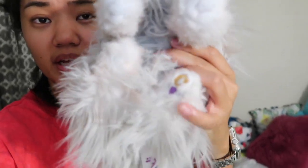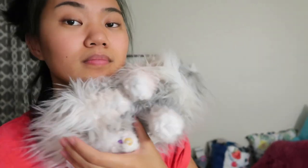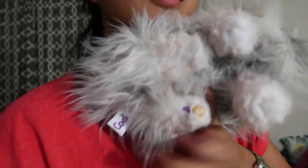So far everything I have been tasting and showing you does not taste like what I thought it was going to taste like. Fake cocoa makes an appearance. Here he is. This is fake cocoa. If you guys don't know, my best friend got me this little cuddle clone called CODI, of course, after my little CODI. It's supposed to look exactly like him and basically be a replica because she took pictures of him, and it literally has all of his little spots and his little coloring. It's so cute. Look, it even says CODI on his tag. Right here. It's the cutest thing ever, and it actually looks like CODI.